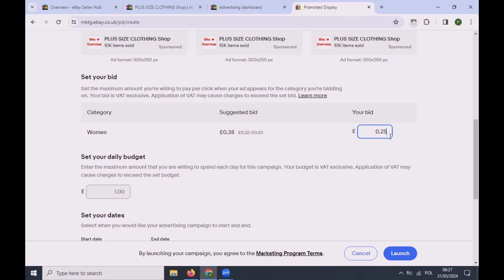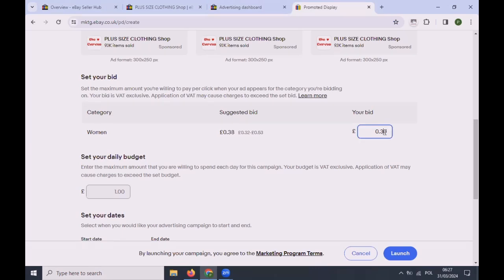So I've changed it to 25. Again, nothing. So I've changed it to 30. And this is when it started to give me impressions and clicks. And my daily budget was £1, by the way. So at those 30 pence, I should get 3 clicks, 90 pence altogether. But I was only getting 2 clicks on some days, 3 clicks on some days.